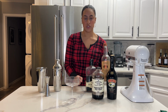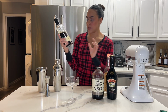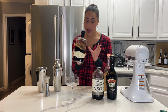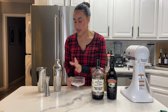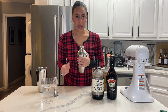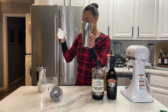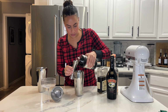And then your vodka of choice, I'm just using Tito's. And then I have this Mr. Black coffee liqueur. I don't think that you need this, but my father-in-law recommended it, so I have that. And then I have just my little martini glass, and my shaker, and this to measure everything out. First, I like to start off with some ice, so let me go ahead and scoop some ice in here. I do about 1 scoop of ice, and I'm gonna go ahead and do 2 ounces of the espresso.